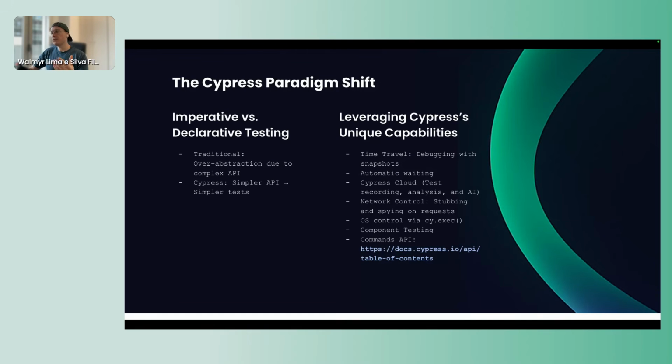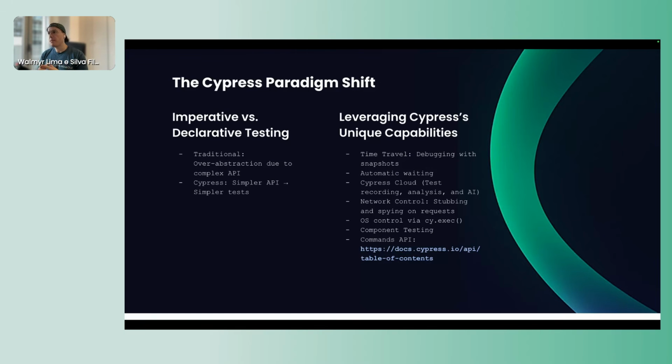And this allows you to write simpler tests. This is something very important. Many people create abstractions with Cypress because they were in a world where they used to write abstractions, since they used to use frameworks that had very complex APIs, and they bring this approach to Cypress, or because they were told that this is how it's done.